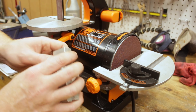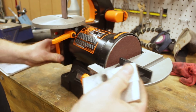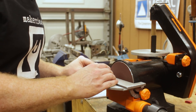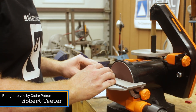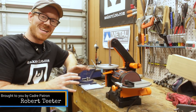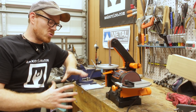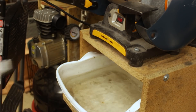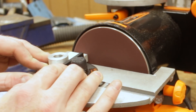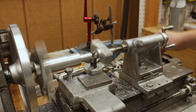The last thing I need to do is clean up the ends of these yoke support bosses, and I'm going to do that on this 5-inch disc sander. Bob Teeter, one of my patrons, sent me this sander. It really makes taking it out and setting it up a breeze compared to the 12-inch disc sander I have. It's well-sized for my shop, especially in these temporary quarters.